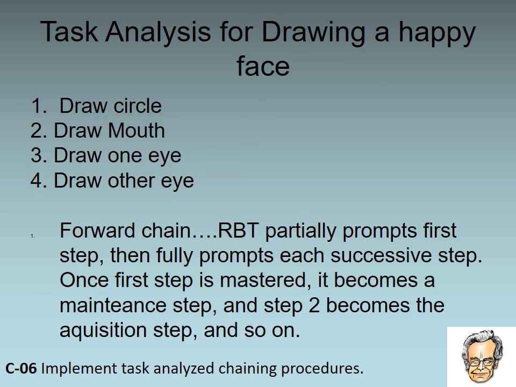In a forward chain, the RBT would partially prompt the first step, or teach the first step. That's our teaching step. That's what you're going to be teaching. Remember, it's called an acquisition step. Then you're going to fully prompt each successive step. Once that first step is mastered, it becomes a maintenance step, and step 2 becomes the acquisition step, and so on.